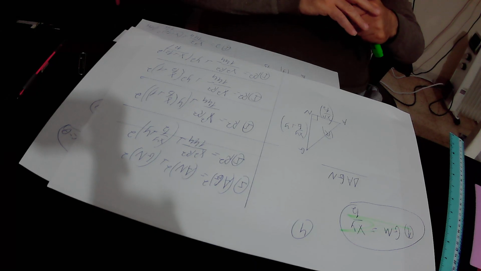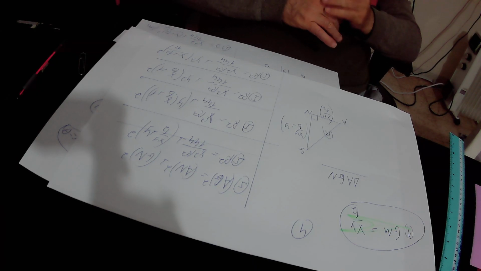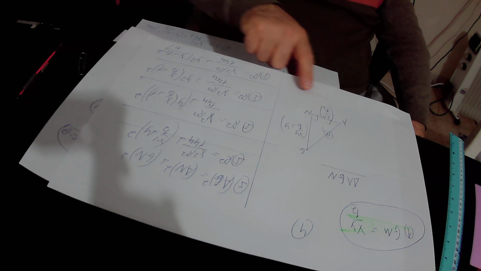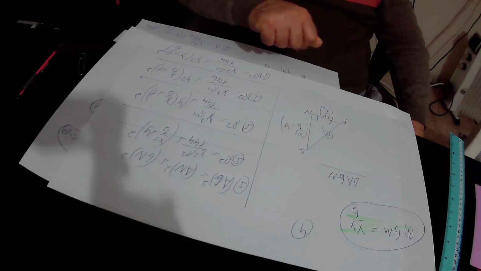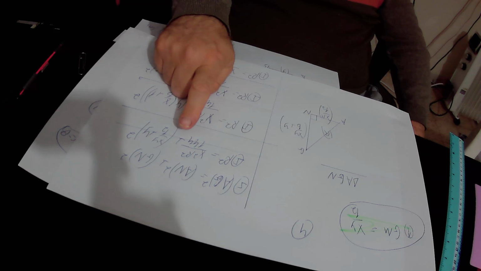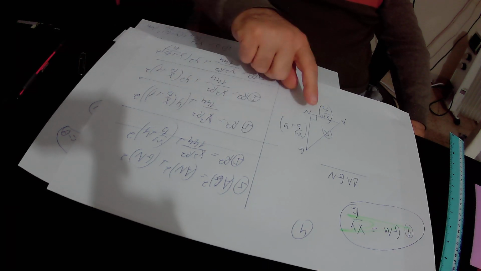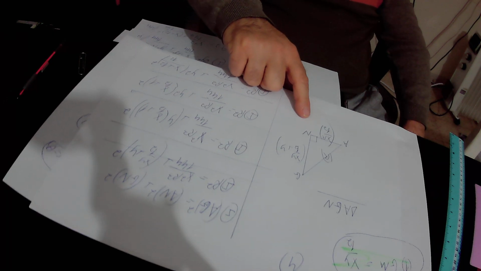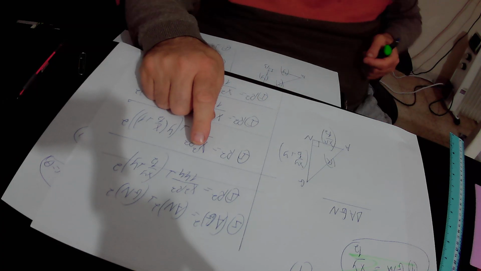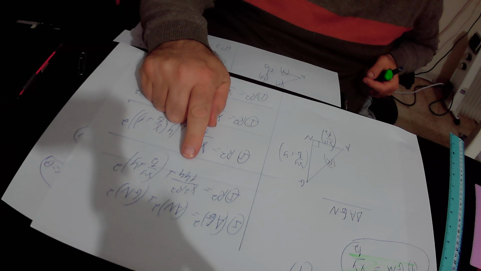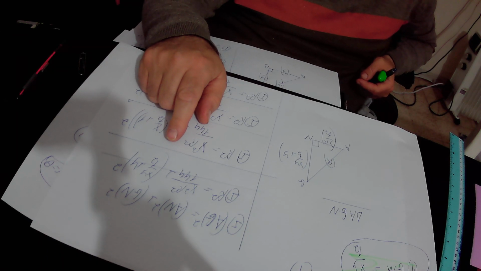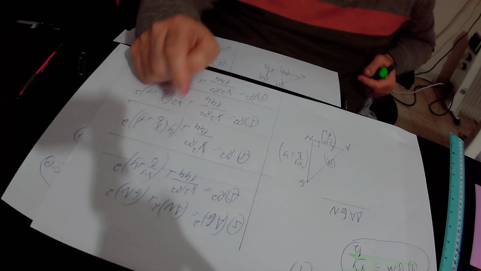Here we implemented in this right triangle AGN the Pythagoras theorem. According to the Pythagoras theorem in the right triangle AGN, AG square equals to AN square plus NG square. So AG is r, therefore AG square is r square, and it is equal to AN square. AN is x times r over 12, therefore AN square equals to x square times r square over 12 square, that is 144, plus GN square. GN equals to x times y over 12 plus y, therefore GN square equals to x times y over 12 plus y square.